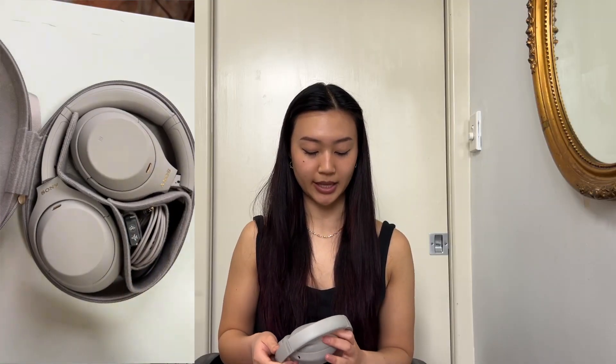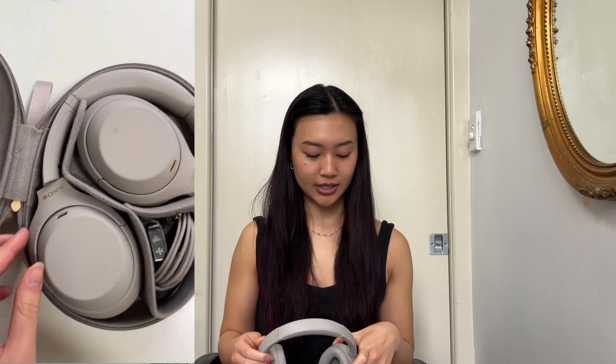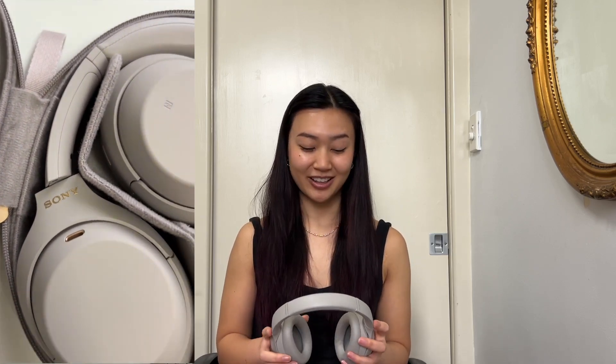Finally, I got my hands on the Sony WH-1000XM4 headphones in silver. It took me three months to find these — I was looking everywhere: JB Hi-Fi, other online stores, and they were sold out everywhere. When I first started looking, JB Hi-Fi Liverpool had some, but by the time I went back they were gone. Eventually I ordered them from Binglee and they took ages to arrive, but they're finally here.